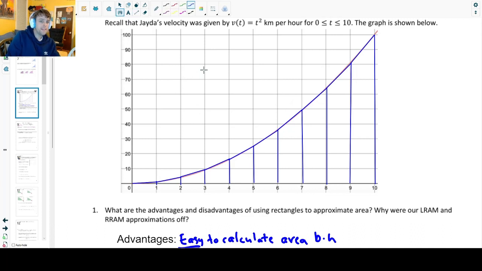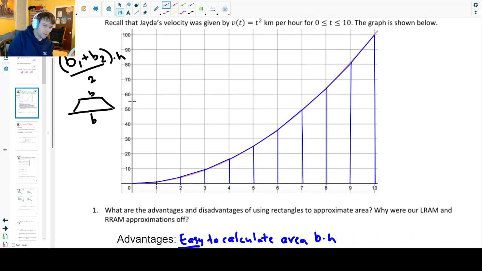The only thing that's going to make this a little bit harder is the area formula for our trapezoid. The area formula for the trapezoid is a little bit harder to calculate. It's base 1 plus base 2 divided by 2 times height. And so these trapezoids, remember a trapezoid is a shape with parallel sides, and then these are our bases.